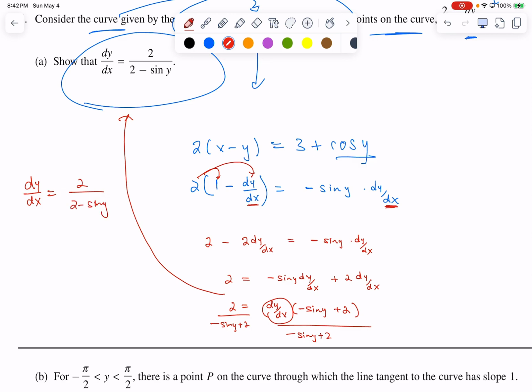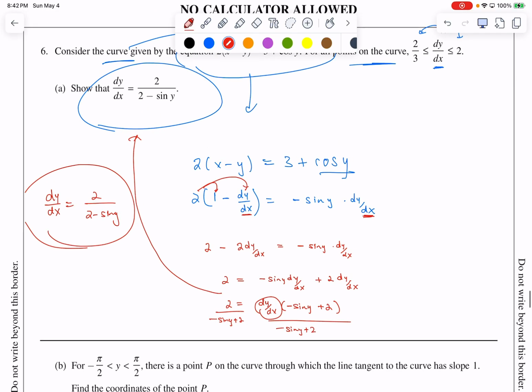You verified it. That was 2 points. And you don't have to show every little step of algebra. You do need to show that you're getting the dy dx to one side and factoring it out. You could have done that in one step and then divide. Okay? All right, part B.